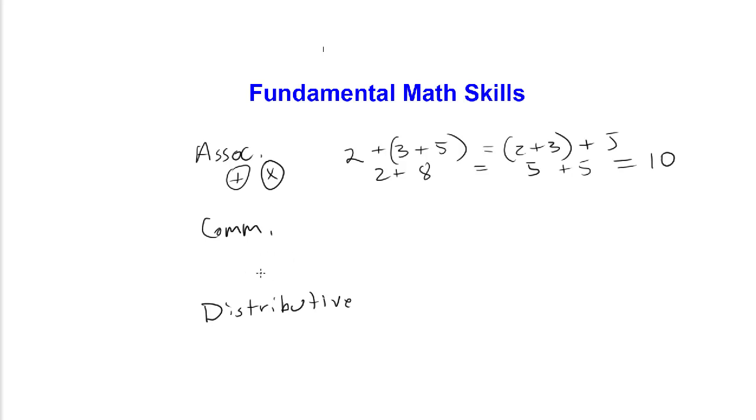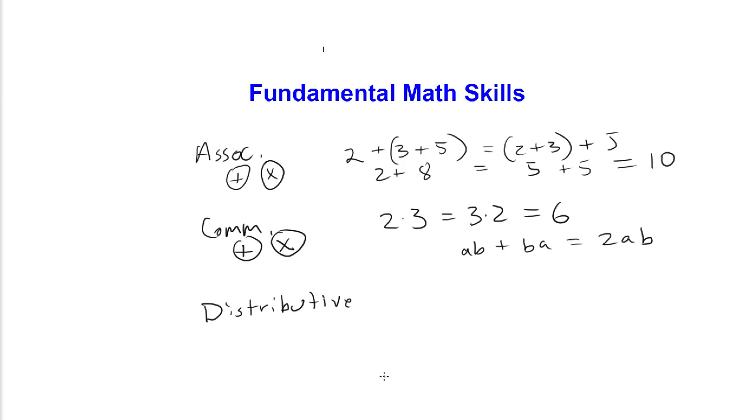Commutative property. What is commute? I forget that a lot. Well, if I commute, I'm moving, I'm changing from my house to my workplace. It's the change. If I change the order or the positioning, the commutative property tells me that in addition and multiplication, again, it does not make a difference to the answer. So for example, 2 times 3 equals 3 times 2. They're both equal to 6. That helps us a lot because sometimes we multiply things out and we get AB plus BA, and we have to realize those are the same thing. That's AB plus AB, really, so it's 2AB. I can put together the like terms.